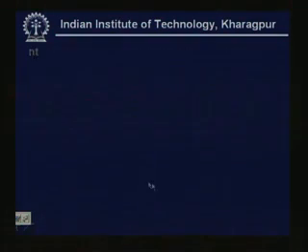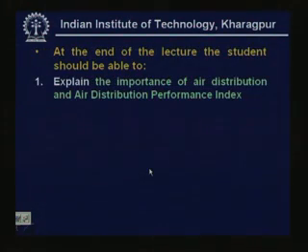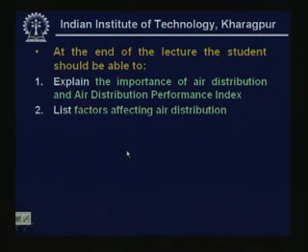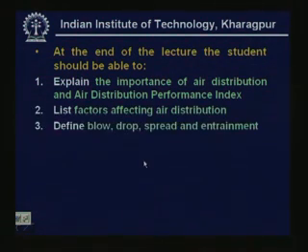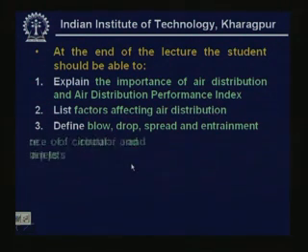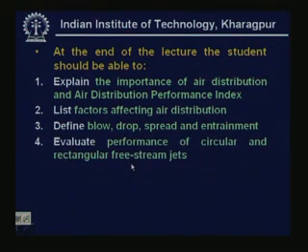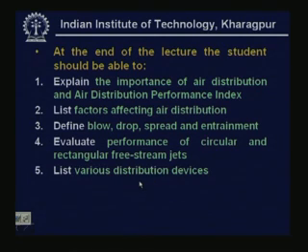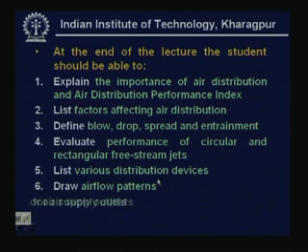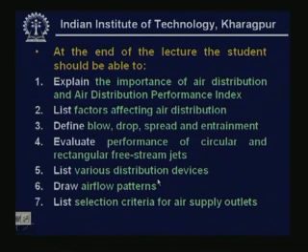At the end of the lecture you should be able to explain the importance of air distribution and air distribution performance index, list factors affecting air distribution, define blow, drop, spread and entrainment, evaluate performance of circular and rectangular free stream jets, list various distribution devices, draw airflow patterns, and finally list selection criteria for air supply outlets.